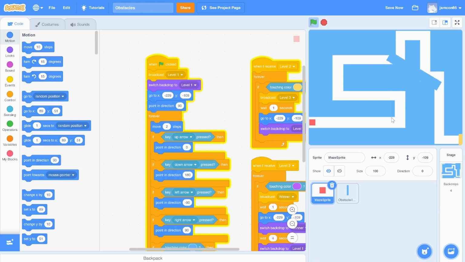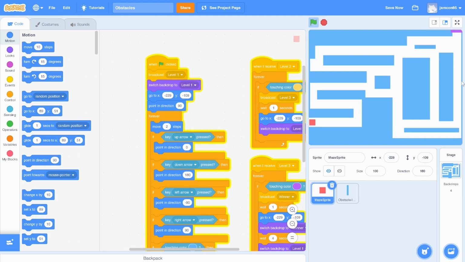So we know the obstacle's working, but the trick is, if we go on to the end, does it reset? So let's have a look now. Yes, so we can see when we go on to level 3, the obstacle is now gone. Now I would recommend for your game adding in more than one obstacle and trying to have an obstacle on every level. Just do exactly the same, using broadcasts to hide and to show the obstacles as you move through your game.